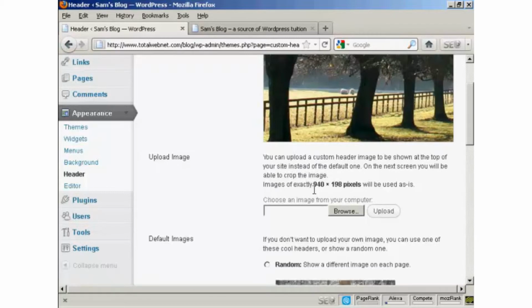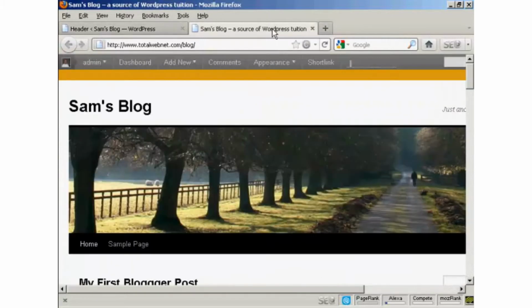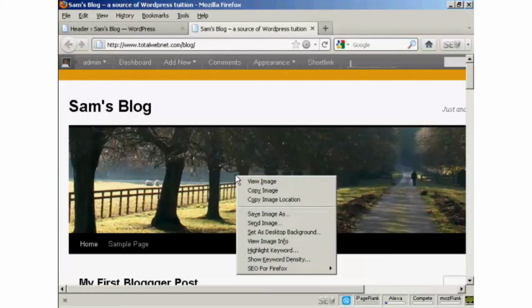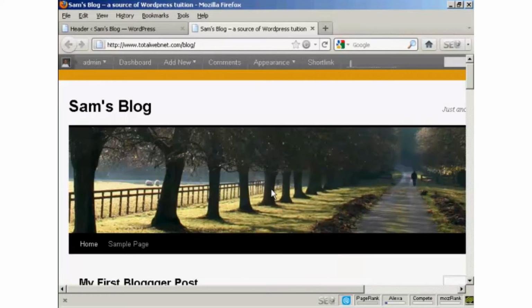Now if you decide to upload an image, it must be exactly 940 by 198 pixels. Otherwise it will crop it if it's larger, or it could be a bit distorted if it's smaller. Now if you're not sure exactly how to do that, what I would suggest you do is you come here to the actual blog page itself, and if you're going to be using Photoshop or something similar that enables you to create a canvas from what's on the clipboard, what I would do would be to simply right click and copy the image.